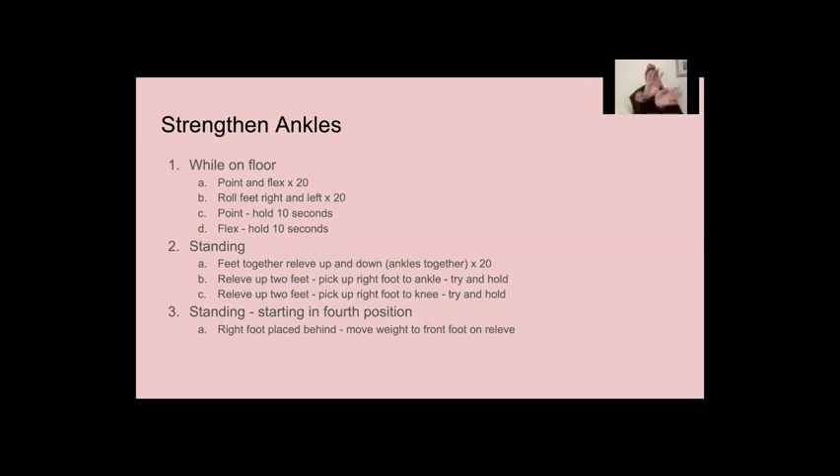Stay flexed and you're going to roll. We're going to go 20 times to the right, and then 20 times to the left — that's what you can do on your own. Remember you want to keep your legs super straight. You don't want your legs rolling around as you're rolling your ankles. You want to keep your legs really straight and just work those ankles and your feet.